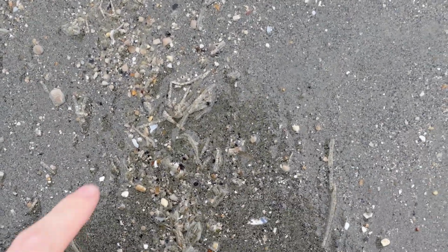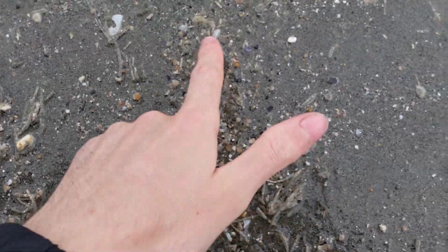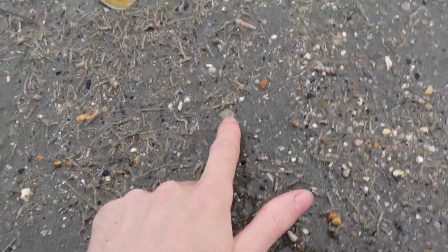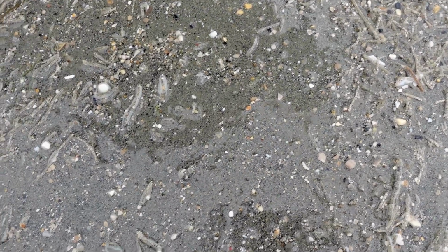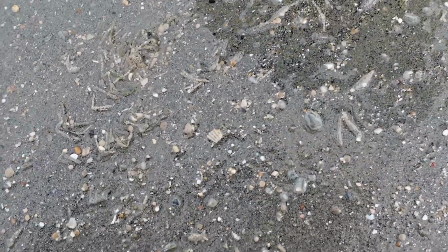Okay, this is probably a better indication of how common, or abundant, these Nummulites are. There's loads in there, just these little circly bits. There. Too many to point out. There's quite a big one there. Quite cool. Yeah, they are just everywhere on this beach. So if you are a fan of forams, turritellas as well, yeah. But if you're a fan of forams for whatever reason, then be sure to head down to Bracklesham. You can get so many of these giant ones.